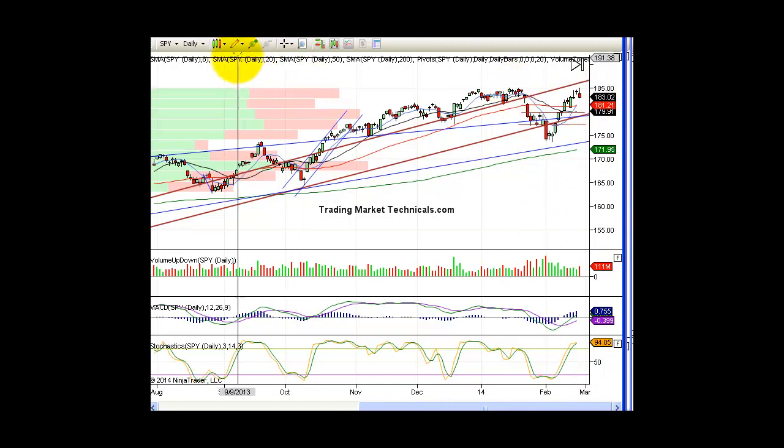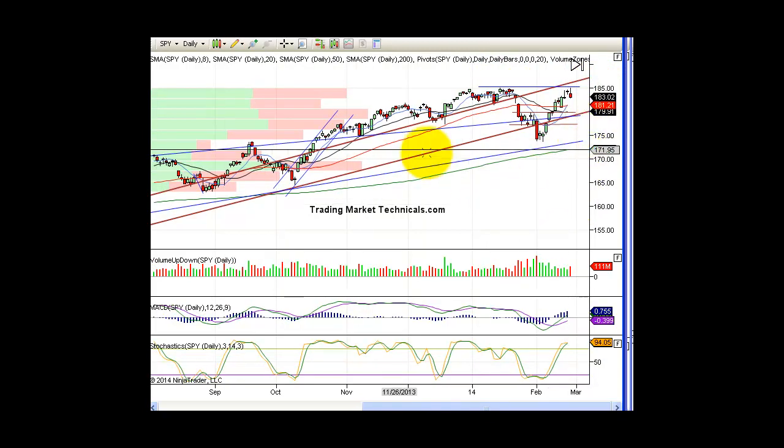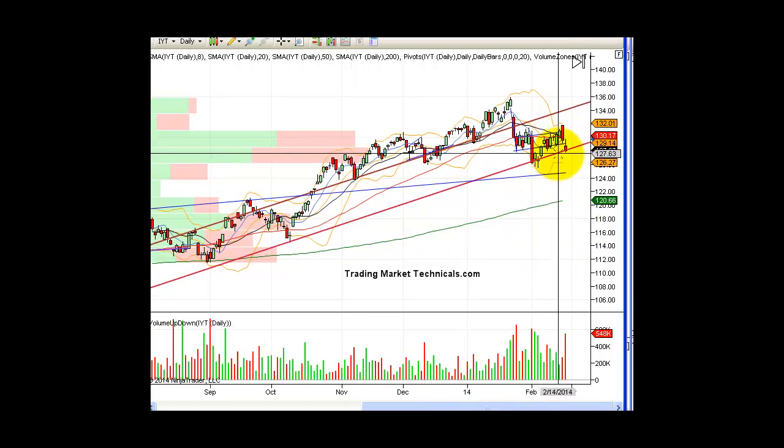Now we're back up into these areas here, just like I showed you in the cash. So we do have double topping patterns here. Okay, not really what I'd like to see, but to me, I think we see some further weakness, and we could be selling rallies today, unless something happens. We do have some economic data coming out this morning. Maybe that might change things. But as of right now, be looking to sell rallies.